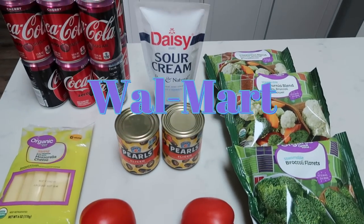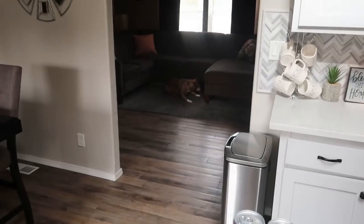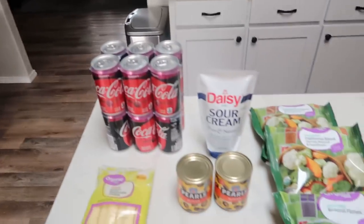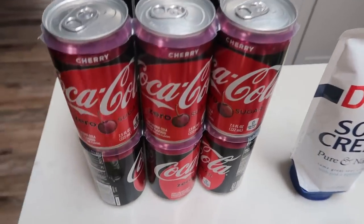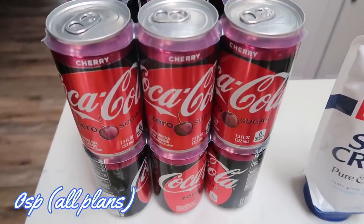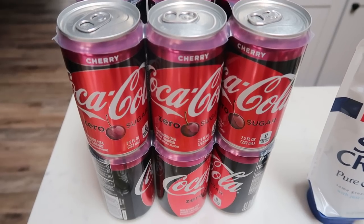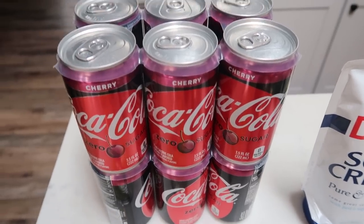Up first is my really small Walmart pickup. What's not shown is a case of water. So if you hear squeaking, she's the culprit — my dog was on her back with her toy. So I did grab just a small load from Walmart pickup. I got these little cans of Coke Zero Cherry. I actually wanted the feisty cherry tall skinny cans but they didn't have it, so they substituted. I haven't really been drinking pop at all, so I wanted a smaller can just in case. They actually gave me two six-packs for the price of one of the tall feisty cherry, so I'll take it.